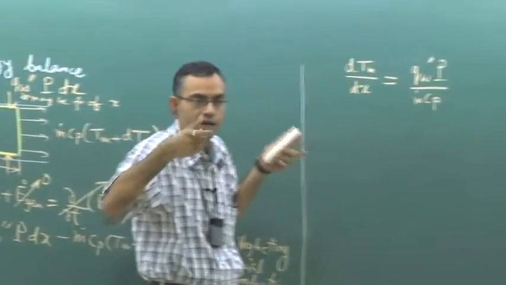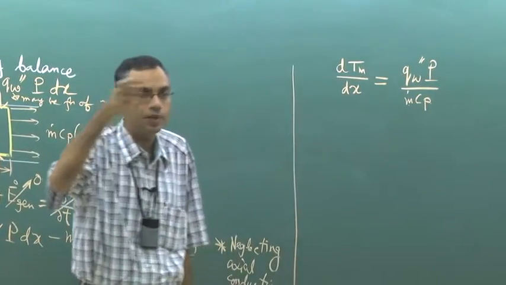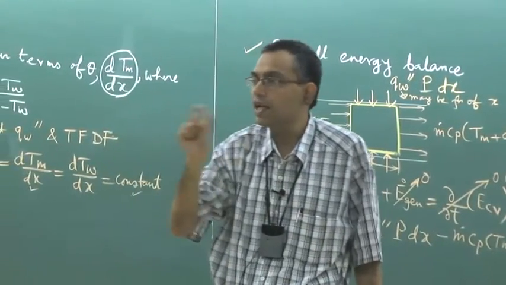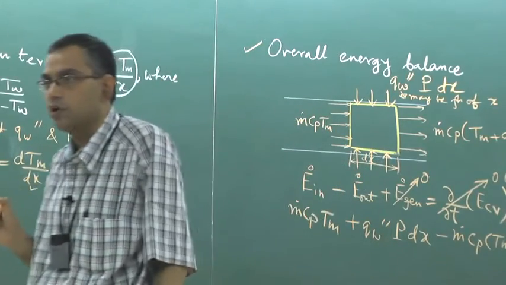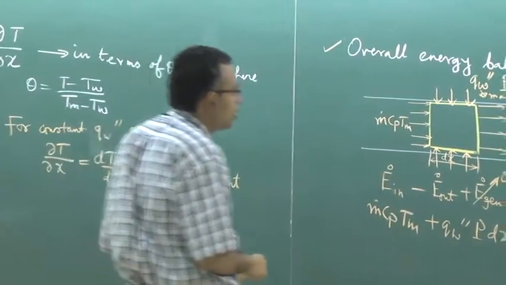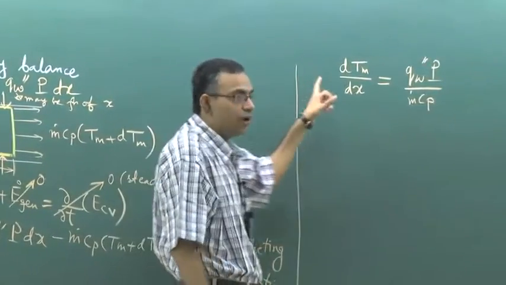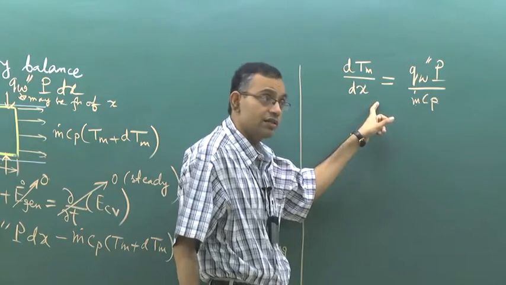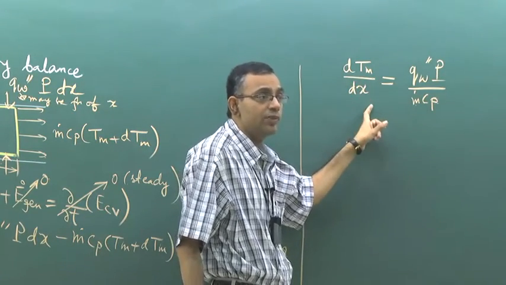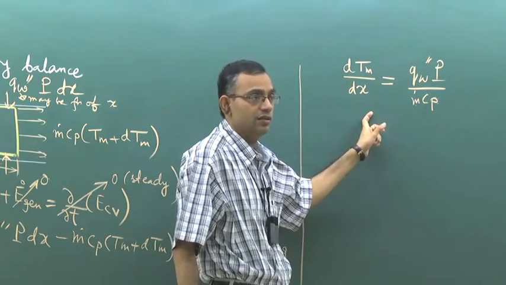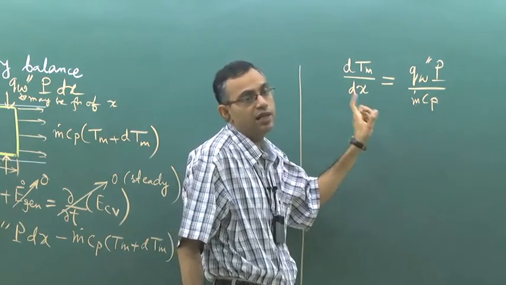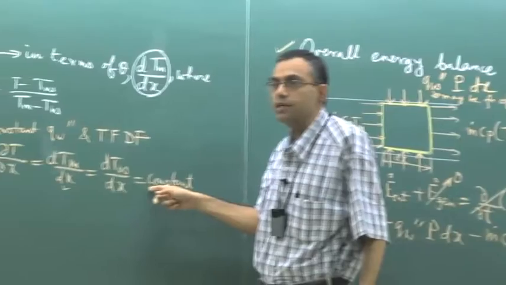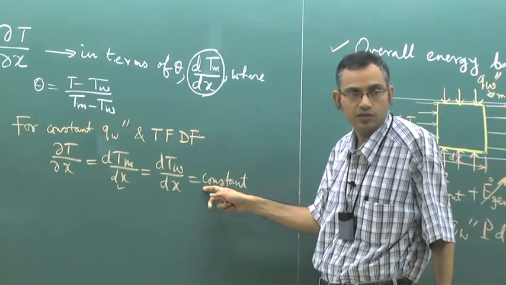It is just a simple energy balance using the definition of bulk mean temperature, that is converting the multi-dimensional problem to a one-dimensional problem, but it does not take into account whether it is thermally fully developed or not. So the conclusion is that even if the flow is not thermally fully developed, for constant wall heat flux dTm/dx is a constant, but this is still an approximation because it has neglected axial conduction. If you do not neglect axial conduction, that is not true, whereas this is exactly true, does not matter whether axial conduction is there or not.